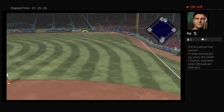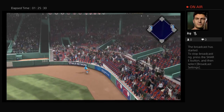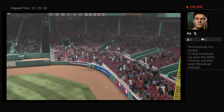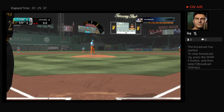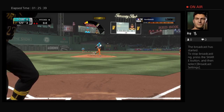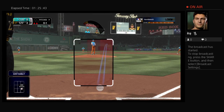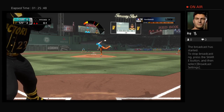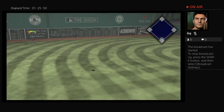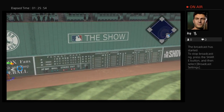And he turns on one, sending it high and deep to right. And that one is gone on a 2-strike count with 2 away in the inning. Here comes the first pitch. Nelson Cruz. A swing and a miss. Took something off that one, and it's strike one. Now this one is blasted to left field, and there's no doubt about it. Back-to-back jacks.